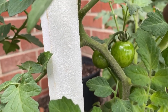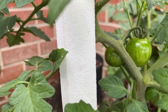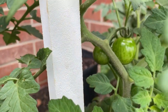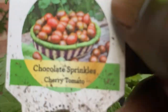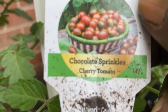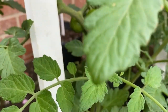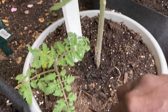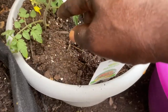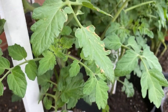I just love the design. Like it's everything on here. And these are called chocolate sprinkle cherry tomatoes. So I cannot wait to taste these here. This one was a sucker. I pulled it off and it just started growing and it's got some flowers on it. And I just stuck it back in its pot, same pot.